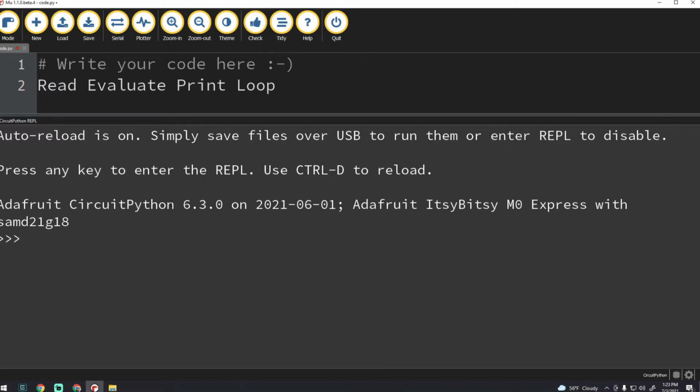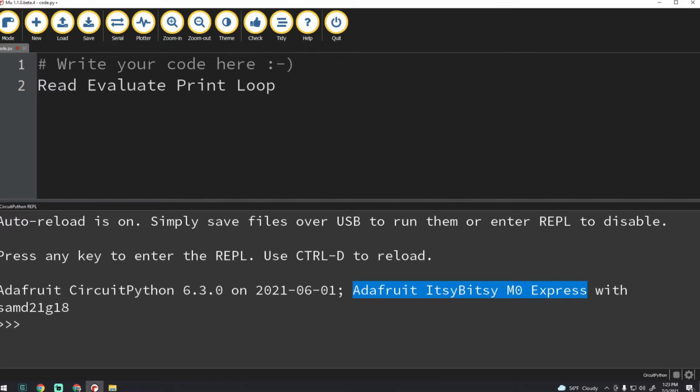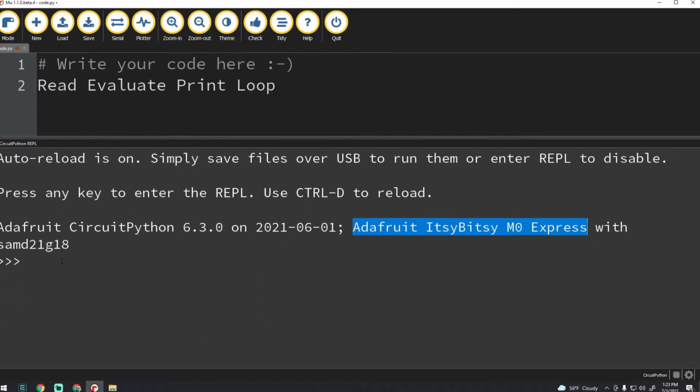And you can see that we are in CircuitPython 6.3.0, which we downloaded, running on the Adafruit Itsy Bitsy M0 Express. Now, just an interesting bit to note here is that even though we see the code, like this code.py file open on our computer, it's actually on the Itsy Bitsy. Same down here. Any code that we run actually runs on the Itsy Bitsy. And so for those that are coming from writing Python on the computer, this is an important distinction. This is not running on your computer.